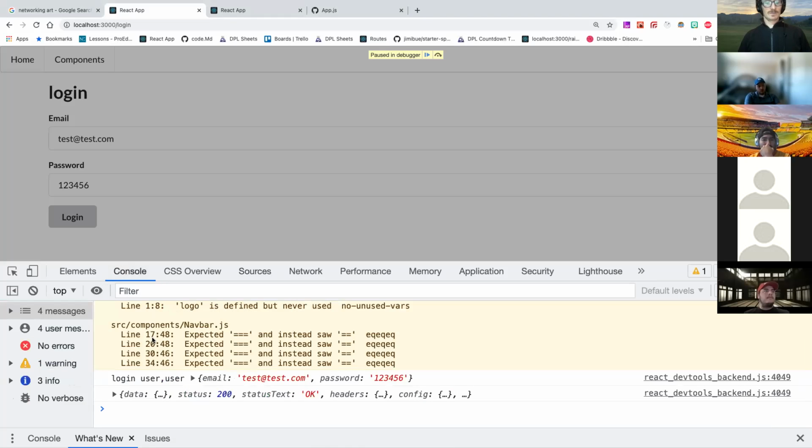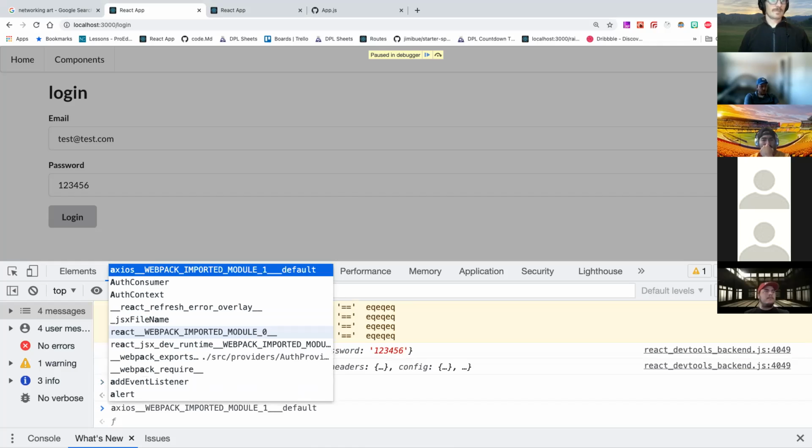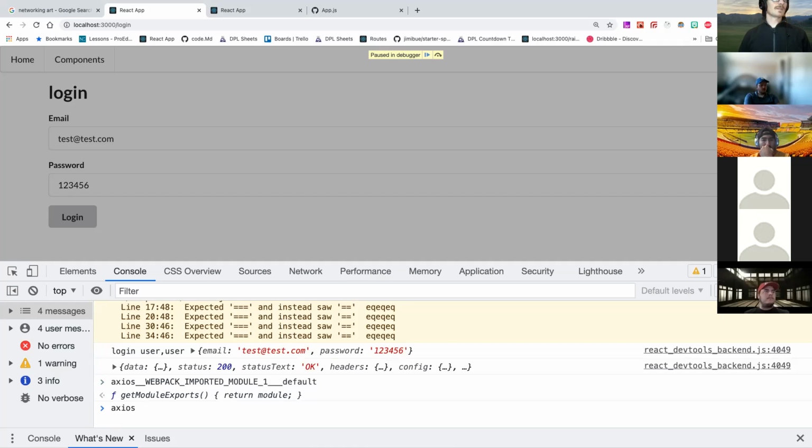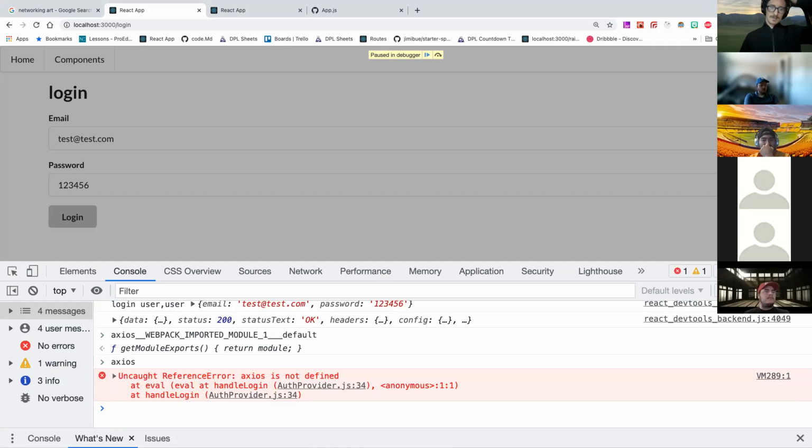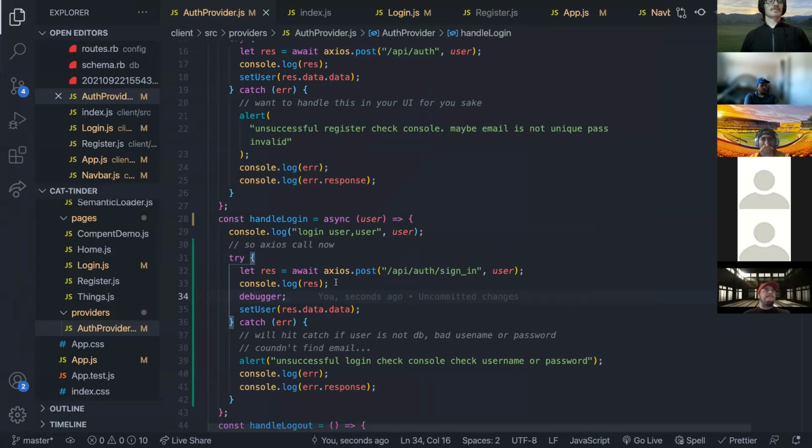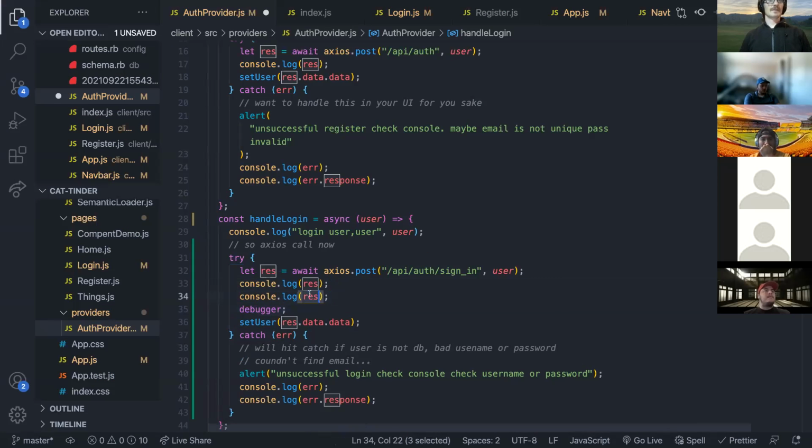Let me see if I have Axios here. Axios. Let's see if I can just call Axios right here.